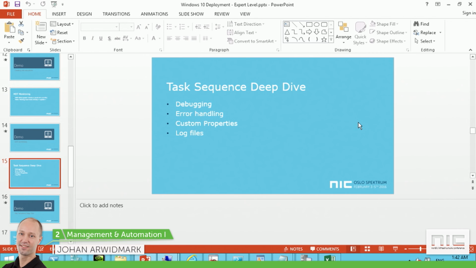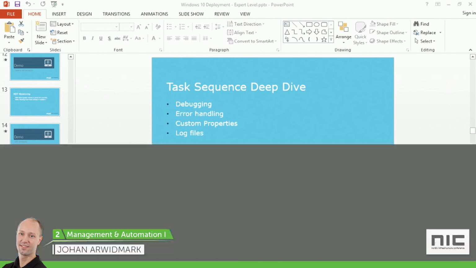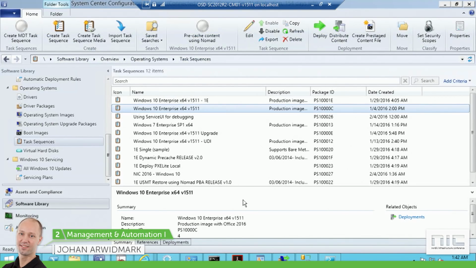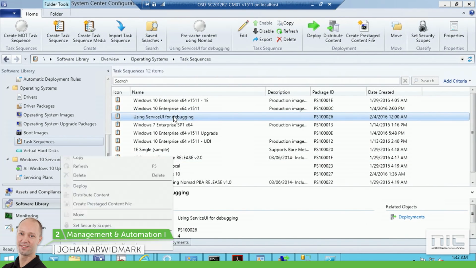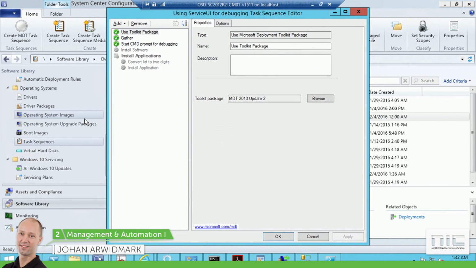So, what about sequence testing? What if you have scripts that you develop that you want to be able to test very quickly? Well, turns out there is a way to do this. This is a very small sequence, obviously.